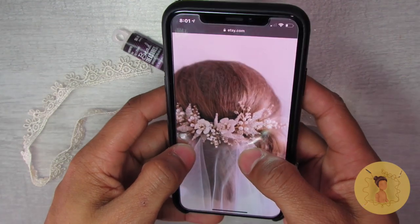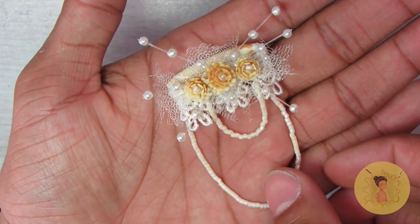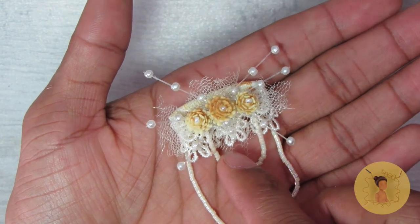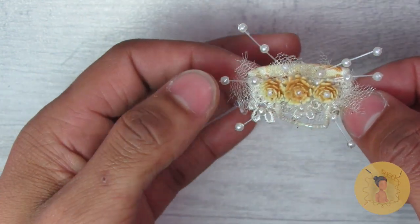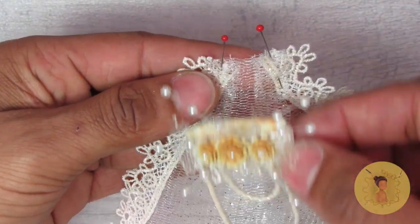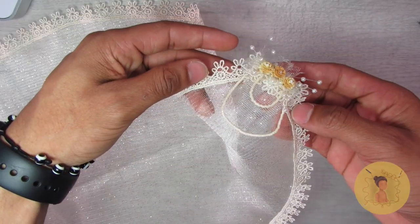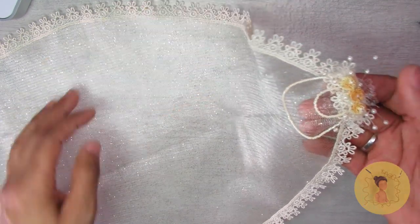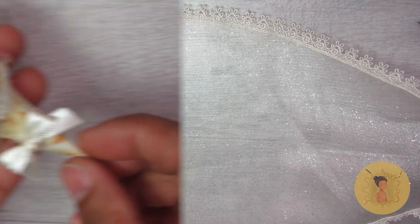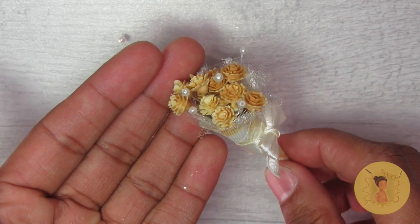Then we move on to the veil clip — that little decorative piece at the top of the veil. I combined leftover materials from the dress along with these little three-dimensional mustard-colored decorative flowers and put those onto a piece of fun foam, which becomes the top decorative portion of the veil. Off camera I also created a tiny little bouquet using the same items I used on the veil clip.